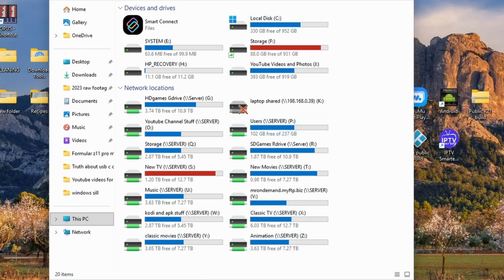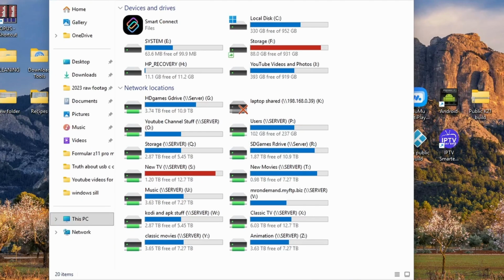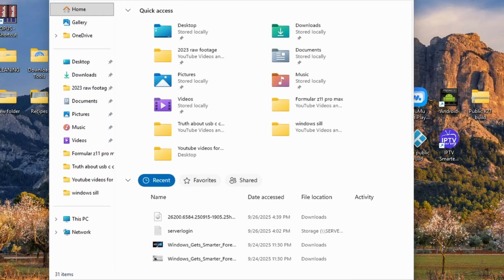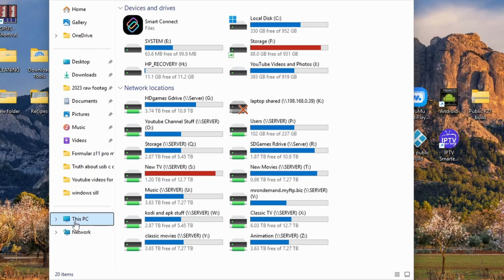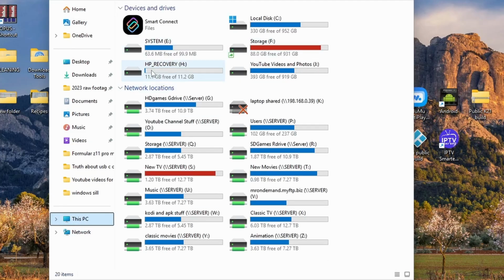Now, some people will tell you, well, you can just do this with the regular File Explorer. You just click on File Explorer. Well, File Explorer takes you to Home and Quick Access, but doesn't take you directly to This PC. You've got to go to File Explorer and then go to This PC. I find myself wanting to go directly to This PC most of the time and not necessarily go to Home, because I like to know exactly where my files are, what drive letter, what folder they're in, etc.